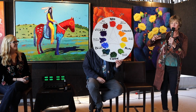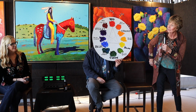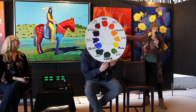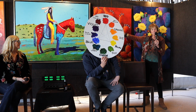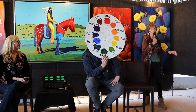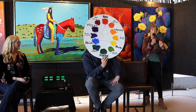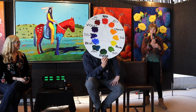Another part of the color wheel that you can use is to have the colors that are similar to each other, which are also called, I forget, it'll come to me. So complementary is opposite. Anyway, in this painting I used all colors that are similar to each other and all related to each other. It's a much more warm and quiet and serene sort of look compared to the opposite colors. So the mood that you create in a painting, and what you want to evoke in people's minds or their imaginations or their emotions, is created by which colors you use next to each other. And that's my favorite thing to do.